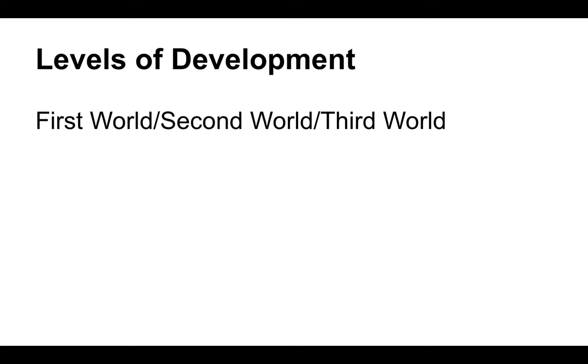I'll bet that more than a couple of you have heard people use any of these 3 phrases: first world, second world, or third world. These, even though they're still in use by some people today, were actually not really accurate even when they were used in the past. This particular description of levels of development comes from the Cold War.